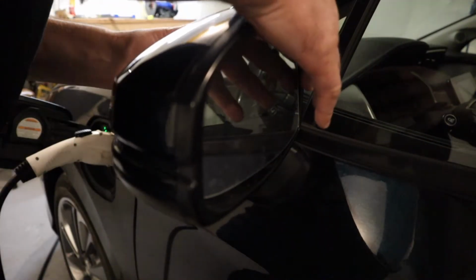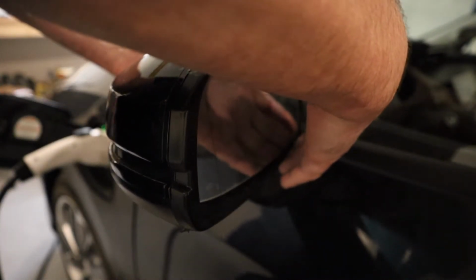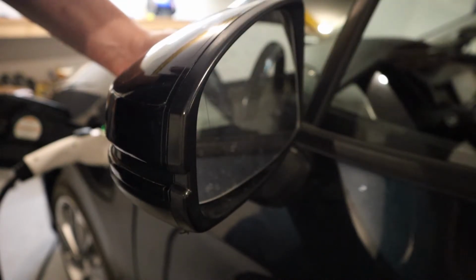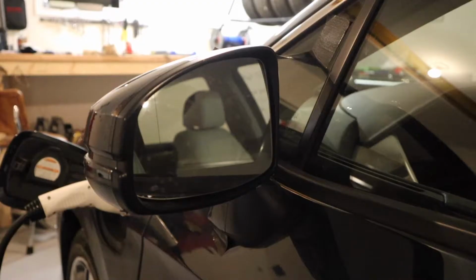And as I said, I'm not going to make you folks watch me do that. I can actually feel the epoxy underneath. It's a little more goopy. So I'm going to hold it like this for 5 minutes here. So let's see what happens. I'll come back to you in a sec.